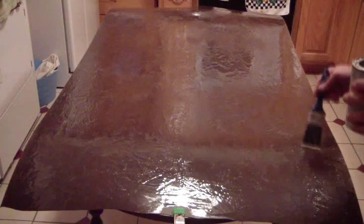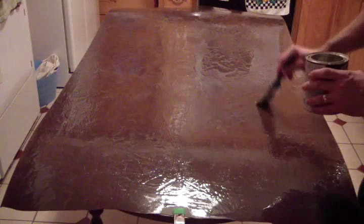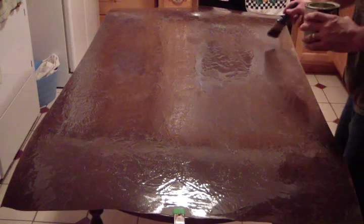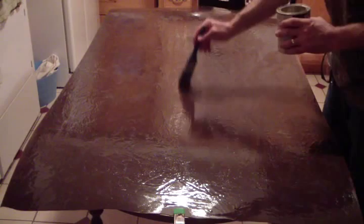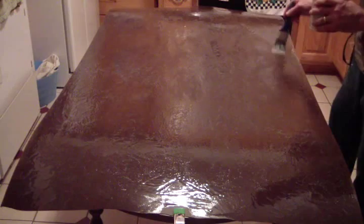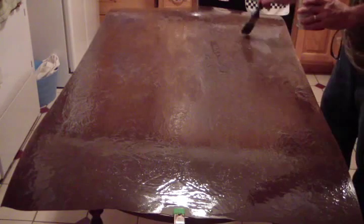The piece outside is pretty much cured right now. It's ready, but you've got 2 hours working time, and I'm going to let this piece in here cure and get ready. The activation process, or whatever they call it, should be taking place with the outside piece, and this piece will start in about 15 minutes or so. I'm just smoothing out, adding a little bit to some areas that look a little dry, and brushing out some thick areas so we won't have any lumpy or bumpy areas.